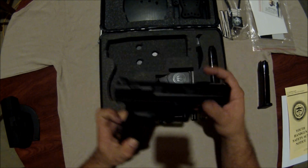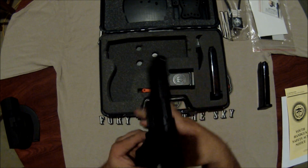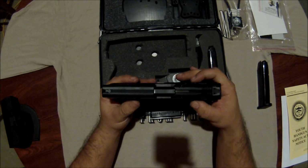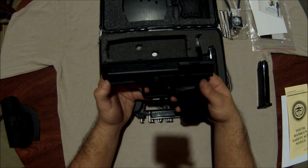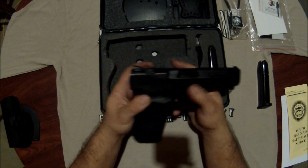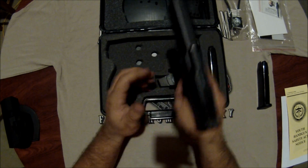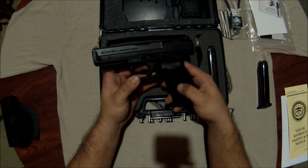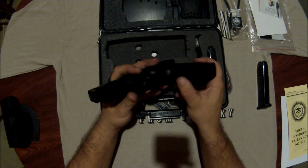So let's go ahead and take a look at it. I would compare this size-wise, it's very similar to a Glock 19. It's pretty girthy width-wise. I think they modeled this off of the Walther PPQ, which is also a very good gun. The stippling on the grips is not so aggressive that it's going to tear you up, but you definitely get a firm purchase on the gun. They've got what would be like a skater grip type pad on the sides of the grip, and then a raised diamond on the back and on the front.